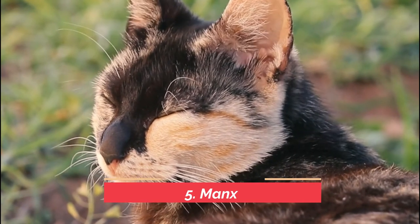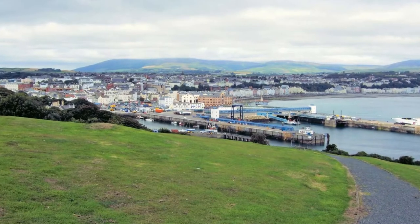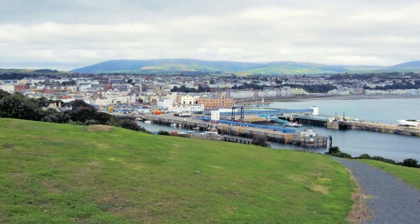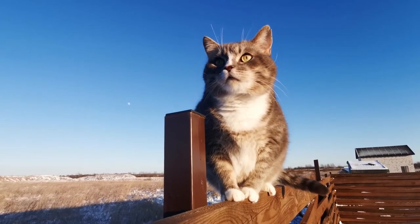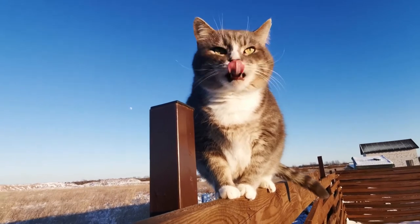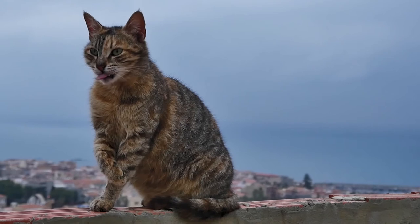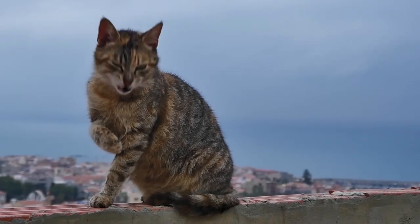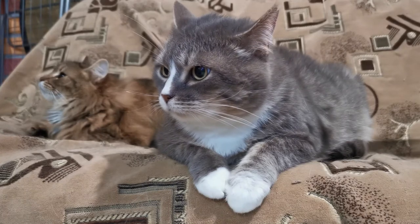Number 5: Manx. The Manx cat is named after the Isle of Man, which is located between England and Ireland. This cat breed used to be seen on sea boats, where they were responsible for eradicating any mouse infestations. They are accomplished hunters who have acquired the title of Master Mouse Catcher. Farmers also relied on Manx cats to keep vermin out of their fields.